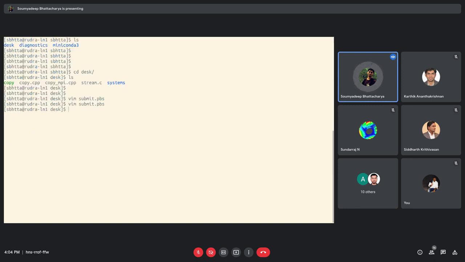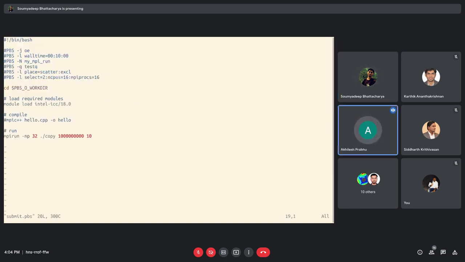That should work. Here, when you give 16, there are actually 128 cores in this, no? Yeah. So this is the number of idle cores. You're saving power, you're doing the environment a favor. But will the other cores in that node be taken up by other jobs? No. The moment you put scatter and exclusive, it means you have reserved the node. Yeah, it's reserved for you.